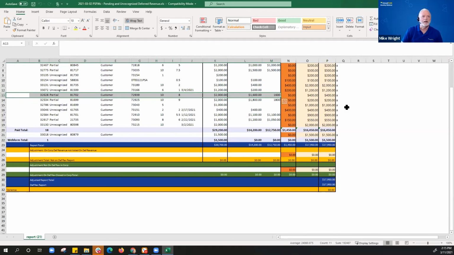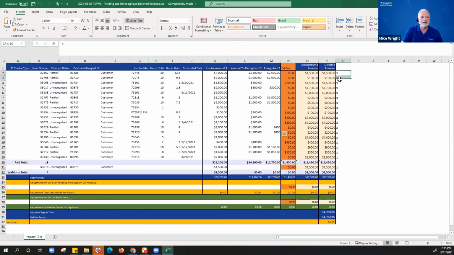Is what we do. And I confirm that these items are on a deferred revenue report, just put a tick mark in there. So just because you have a report doesn't mean the report has to stay in its same format. You can go in there and use tips and tricks like this to copy over formulas to use Excel or Google Sheets, whatever you happen to be using, and make that into a very good report for you to use to management.